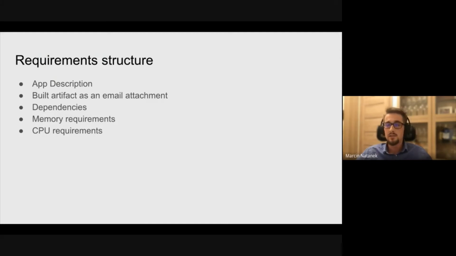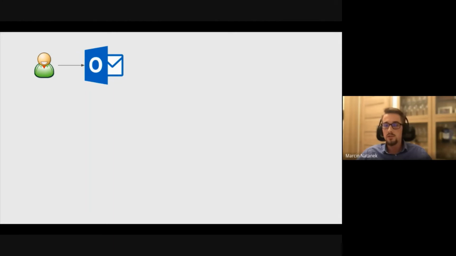The dependencies, so other libraries that are required, so other jar files, maybe some bigger requirements, or assumption that it needs to run on Linux or something like this. And memory and CPU requirements, so expected amount of memory and CPU that will be consumed by just running this single instance of this application. So all of this is required by the operations to properly assign a space in their data center to run this application and to manage it in the future. So that's for the continuity.